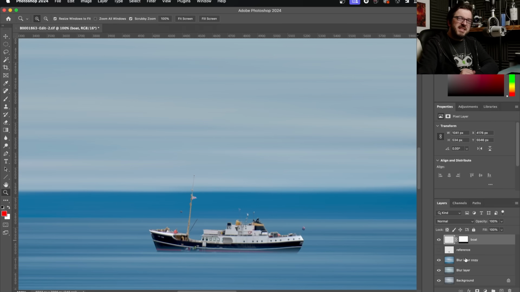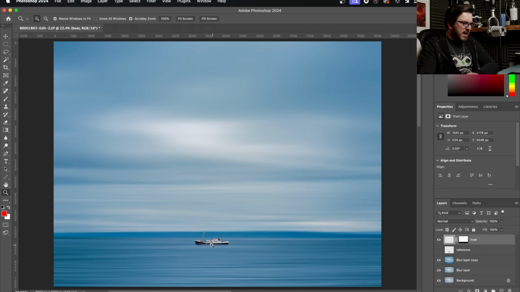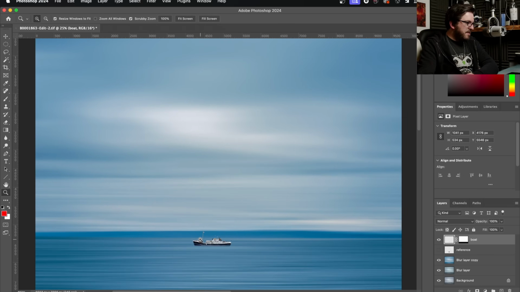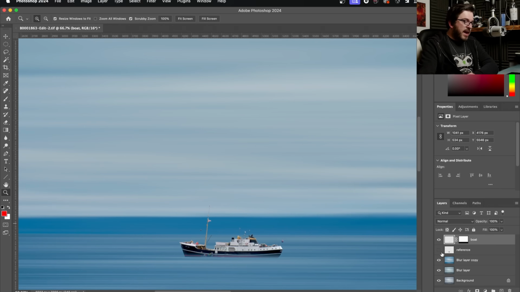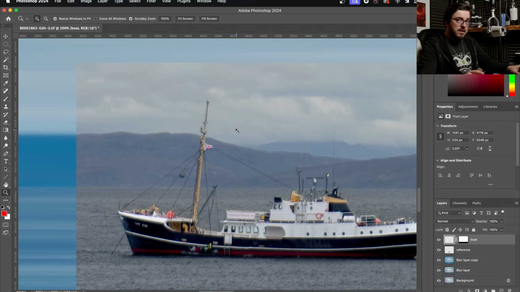But the other thing it's missing is that rigging, and I want to put that back in because that is a nice part of the boat, and I do think that even at full screen you will still be able to tell that that rigging isn't there. And that is why I've brought in my reference, because that is perfectly over the top of the boat. So what I'm hoping to be able to do is basically just draw in those lines on top of where our rigging already is. I'm going to do that just by using the line tool.